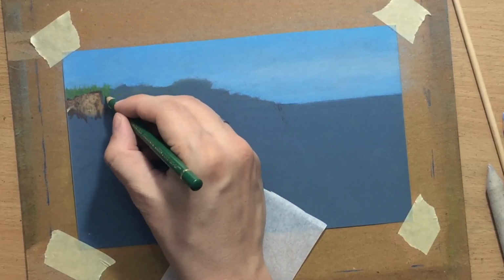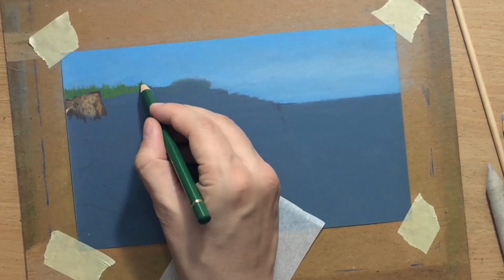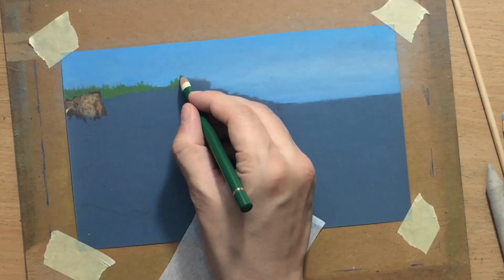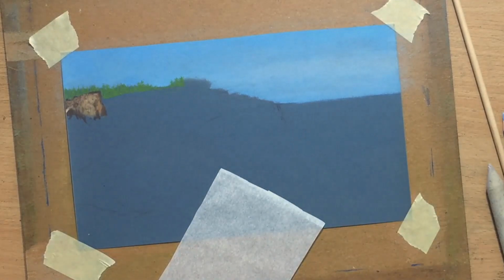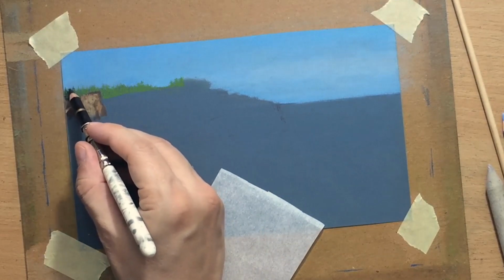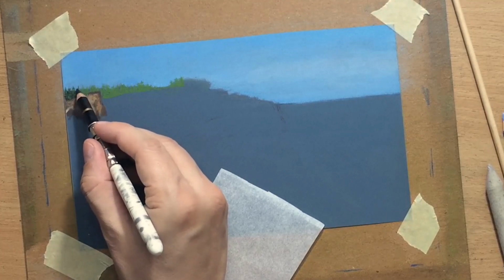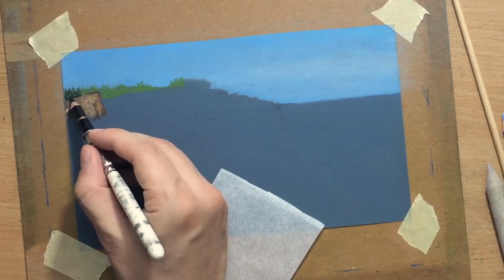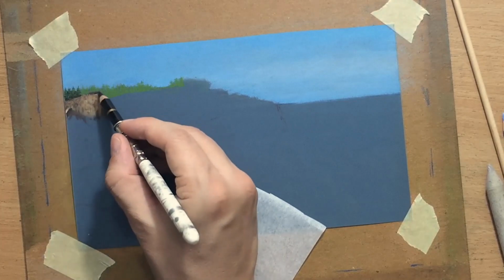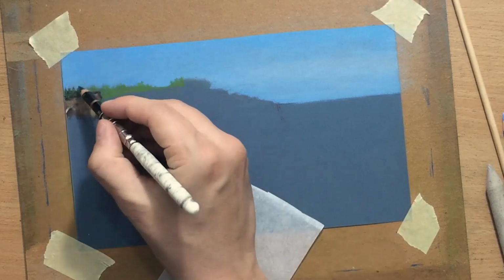Now here at the top I'm going to draw some trees growing on top of those cliffs, and I'm just drawing the tops of those trees using a dark green colored pencil first, but I'm going to add some black on top of that. The reason why I'm going to use black on top of it is to modify the color a little bit, but also to modify the texture and to create some indications of some shadow areas in between the trees, on the canopy itself and at the bottom of the trees, so that these trees can appear a little bit more three-dimensional, and so that they wouldn't look so flat.